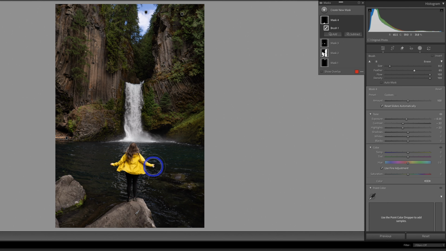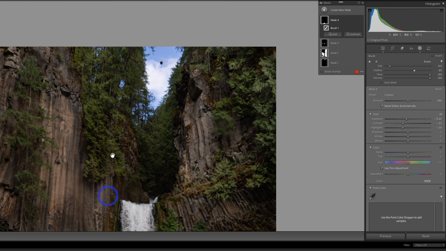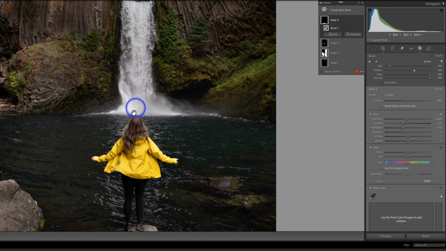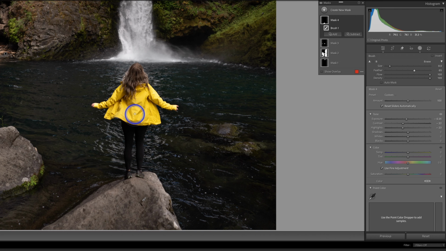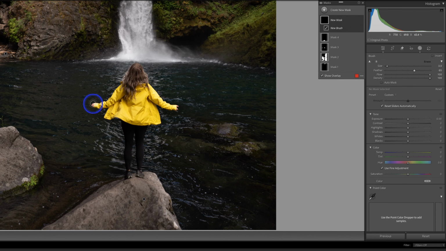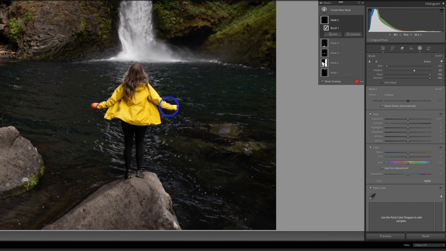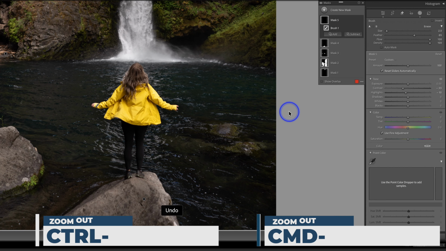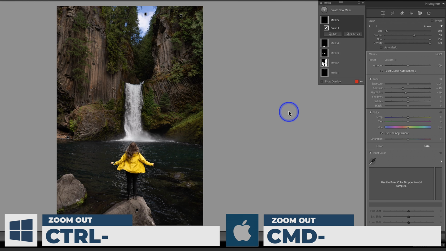And the reason for that is just the angle that the light is hitting it. This is something that happens a lot of times. So I just did Command plus twice, and I'm holding the space bar to move it. I'm going to hit K again, and we're going to come in here and just try to get a little bit of a mask right there on these hot spots. And we're going to do the same thing. Lower the contrast, lower the highlights, darken it. All right, that looks good. We're done. So we'll just hit Command minus minus.